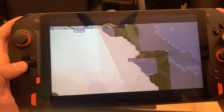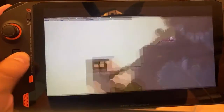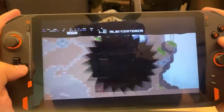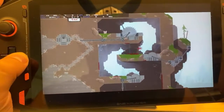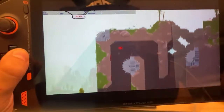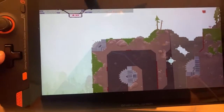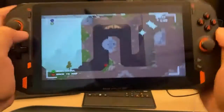I prefer the D-pad on the Win Max. I mean, Win 3. Win 3 has my favorite D-pad. Win Max and Win 3, but Win 3 has my favorite D-pad out of these. Switch has the worst D-pad in my opinion, but just saying. But with like the Skull and Co., the sticker buttons, it's actually nice.